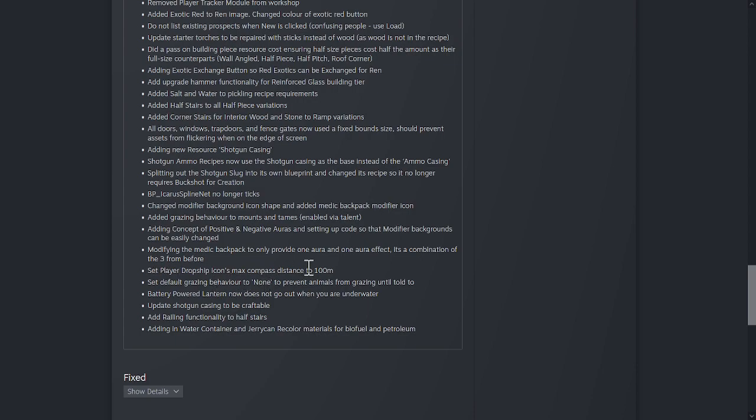Set player dropship icon max comp distance to 100 meters. Now this ties in with last week's change, where mounts are only shown up on the HUD if you're within like 50 meters or so. Dropship is now 100 meters. Makes sense. Set default grazing behavior to none to prevent animals from grazing until they're told to do so. So will there be a new state? Like you have stay, you have lie, you have follow, you have wander. Possibly now we get a fifth one, graze. Yep. Once again, you have to enable it via the talent, so via the skill.